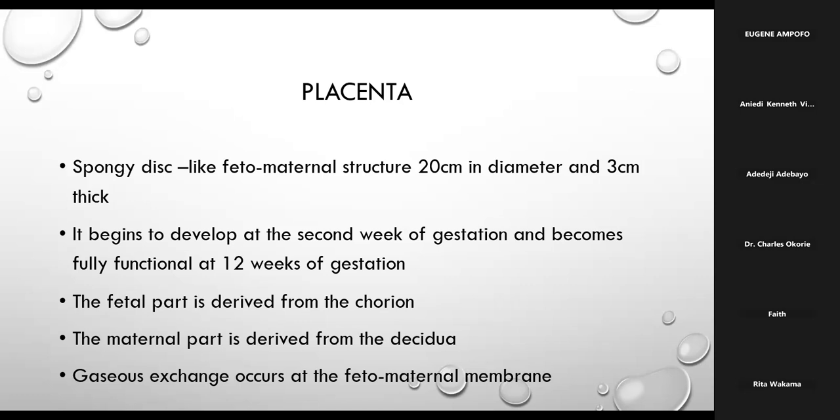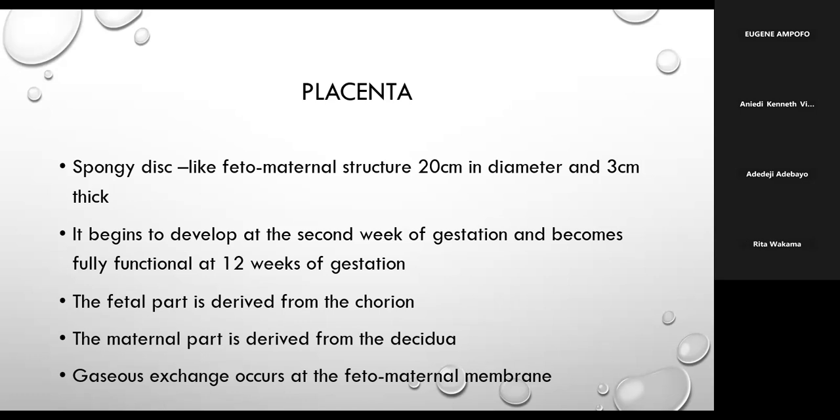You could recall that the placenta has the fetal part and the maternal part. The fetal part is contributed by the chorion. The chorion consists of the extraembryonic mesoderm and the trophoblast. The trophoblast is what aids in implantation. It's further divided into the cytotrophoblast that gets the developing embryo attached to the uterine wall, and then the syncytial trophoblast, which is more superficial.